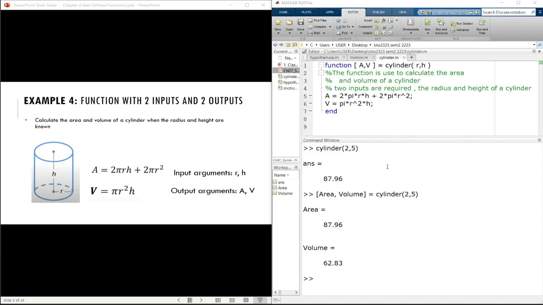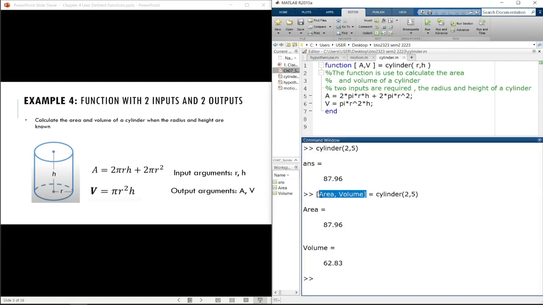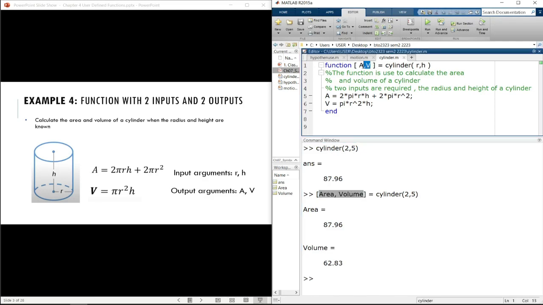If you notice, I used different variable names for the output. My output variable names that I specify in the command window are different than the output arguments that I list in the function. This is because you don't have to use the exact variable names whenever you are calling that function.